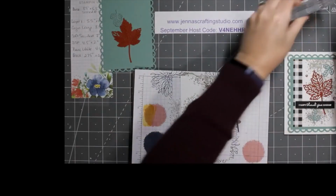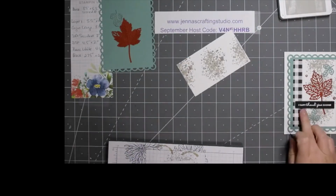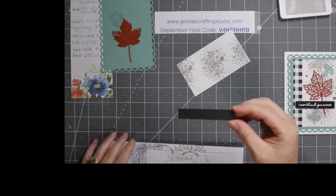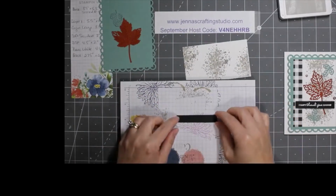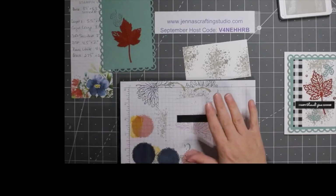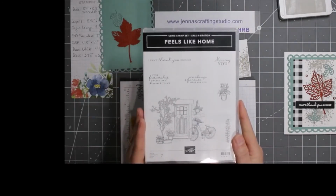Okay, so I'm going to put that aside, and then at this point I'm also going to do my embossing. So this piece here is the one we're going to use for the sentiment. Again, this is a piece of basic black cut at 2 3/4 inch by 1/2 inch. And the sentiment, like again, if you remember, the Gorgeous Leaves stamp set is an image only stamp set. So I had to pull something for a sentiment. So I've chosen Feels Like Home for this card.